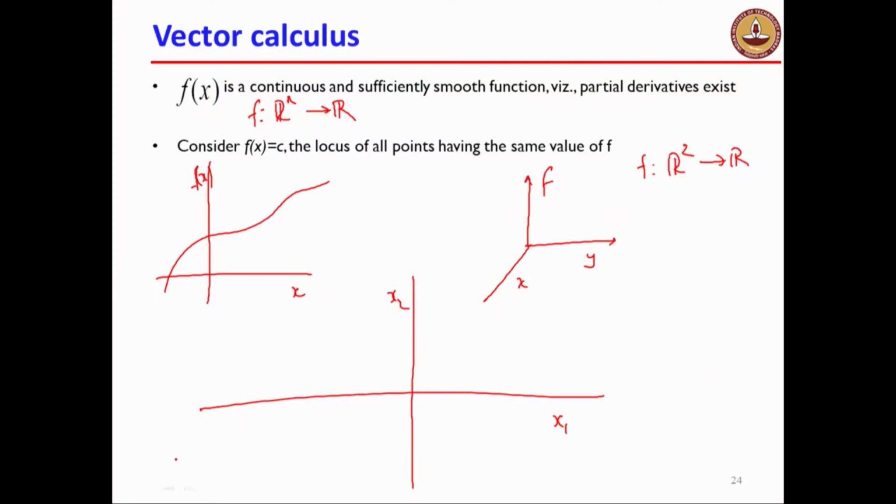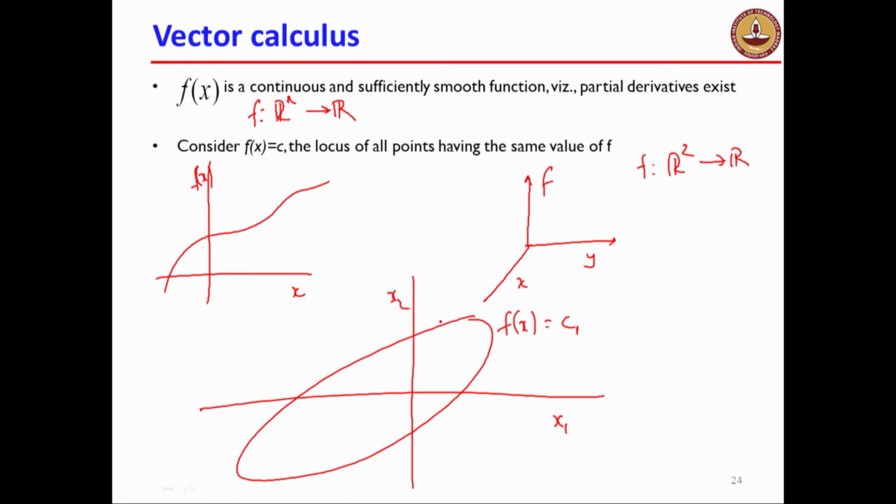So likewise, I am going to assume that I can draw something like this, just ignore this kink over here. So all of this has the same value of f of x equal to c. And let's call it, for some value of c1, I have plotted the locus of all the points, and in this case it happens to be a closed curve. We will see that it doesn't always have to be a closed curve; the curves need not be closed and so on. So I plot the locus of all points for which the function value is equal to c1. So what is the advantage?